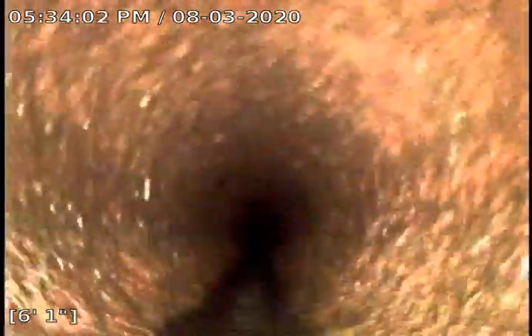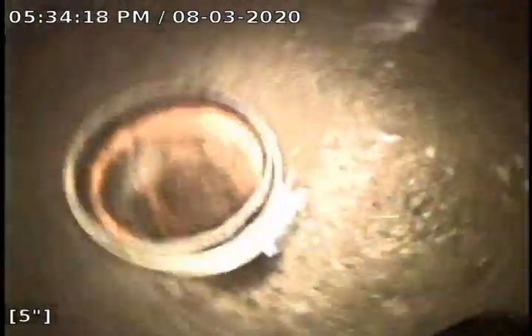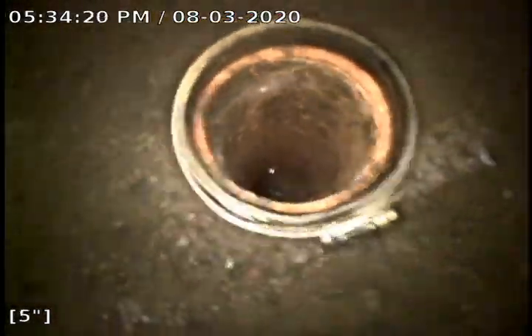We've got to be close to where our access point is. We are turning up through said access point now. Here's our access point — and this was full of spiders too. This is right close to the front of the house down in the crawl space; you can see the wall opening over there.